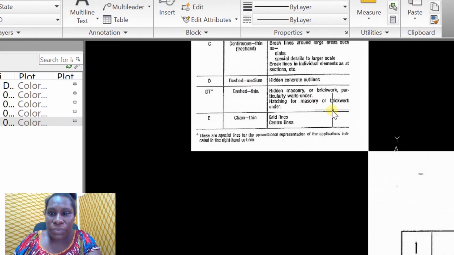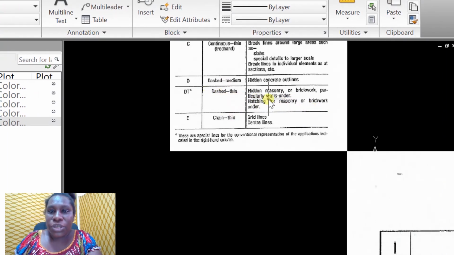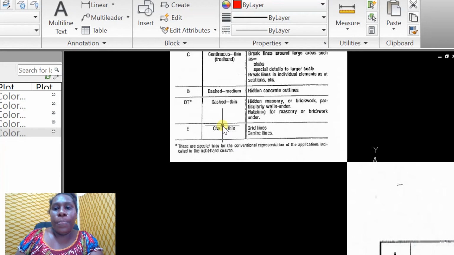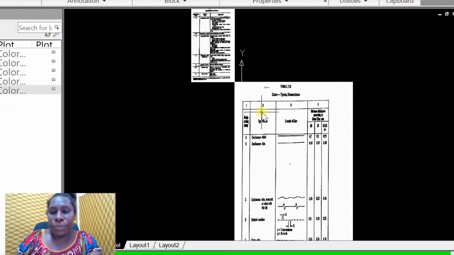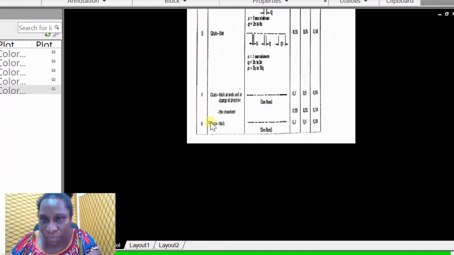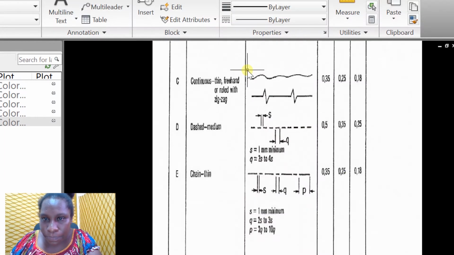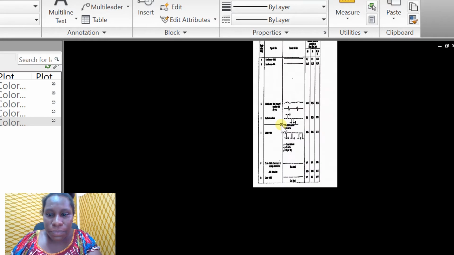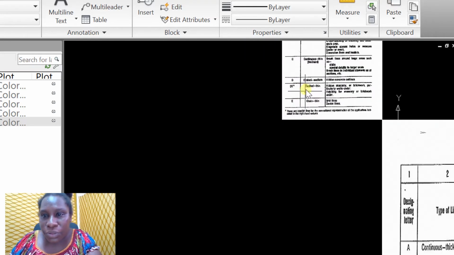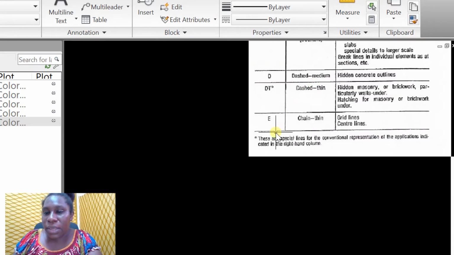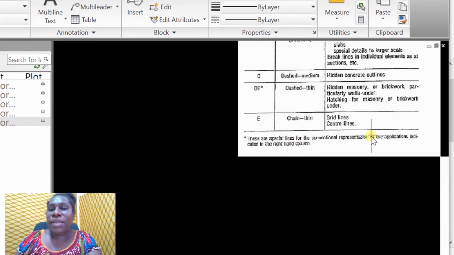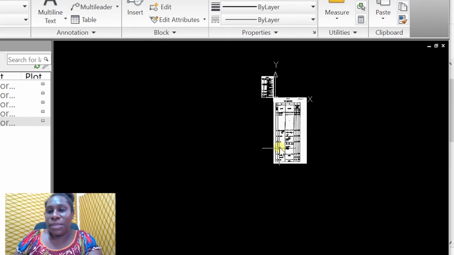okay, we can do this one later for hatching for masonry, DT dashed thin for hidden masonry or brickwork. So we say, do we have dash thin? We'll come to that later. Okay, we'll just go to E, chain thin lines for grid lines and center lines.